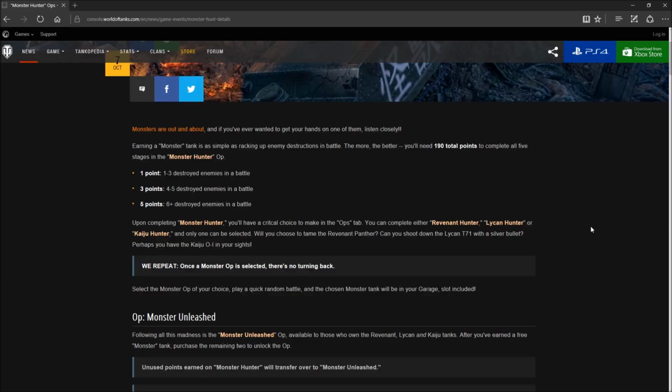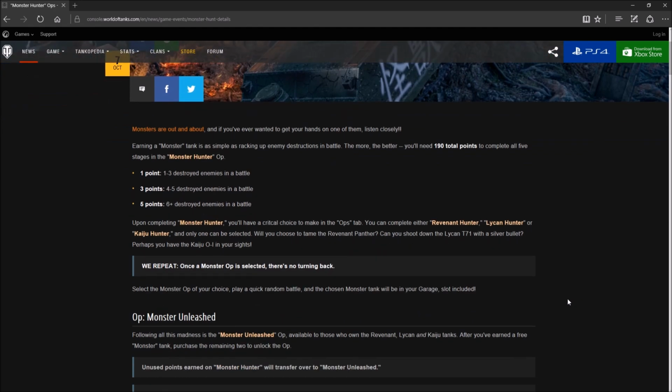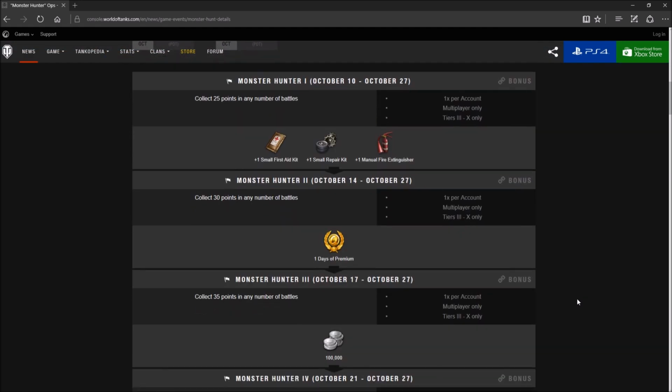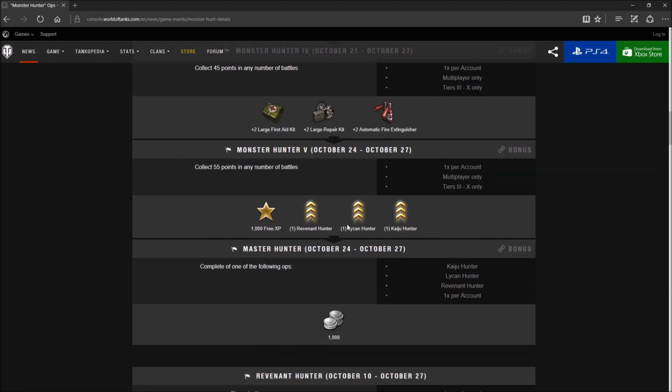I'm back, Lex. So I've read through this to figure out what's what, and I did say that this is all based on kills, and you do have to pick one of three tanks. I just want to make that clear right off the beginning before you go anywhere: you need to pick one of these three tanks. Now, these are all of the possible things you can earn, including the 1,000 free XP.